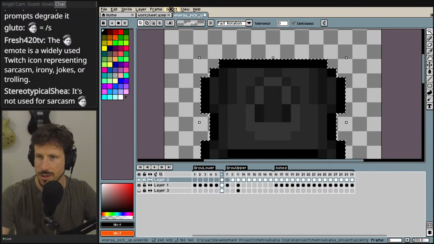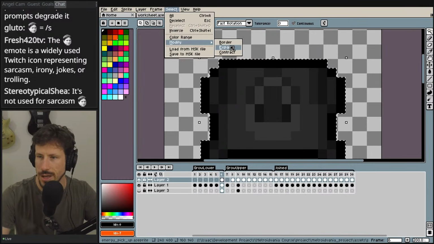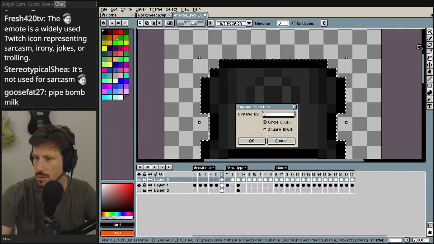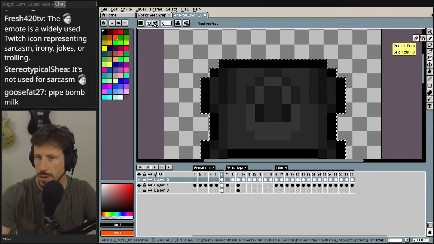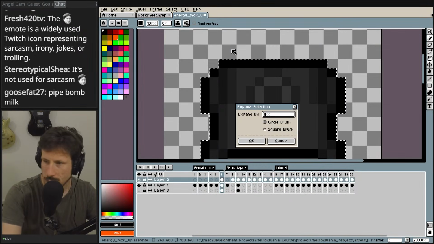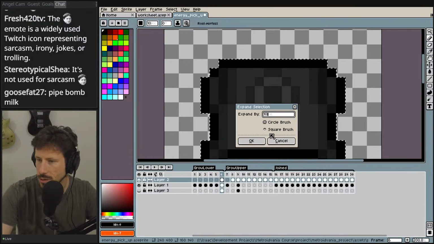Select, inverse, select, modify, expand by how many pixels is my pencil? It's 10 pixels. Select. This is all just going off like how I use GIMP. So I'm just sort of hoping that the square brush.